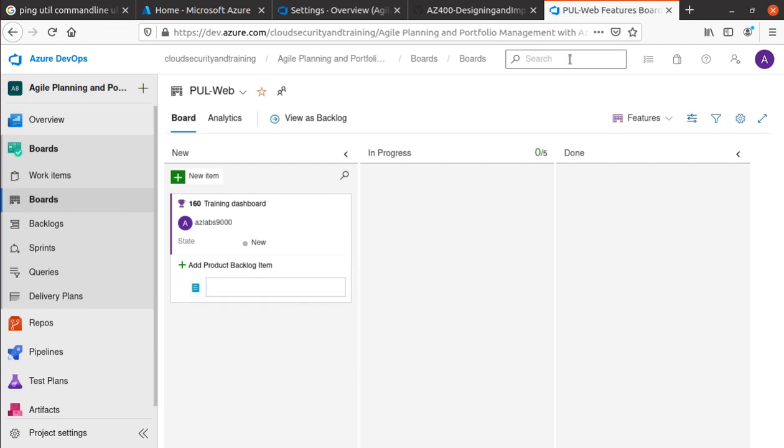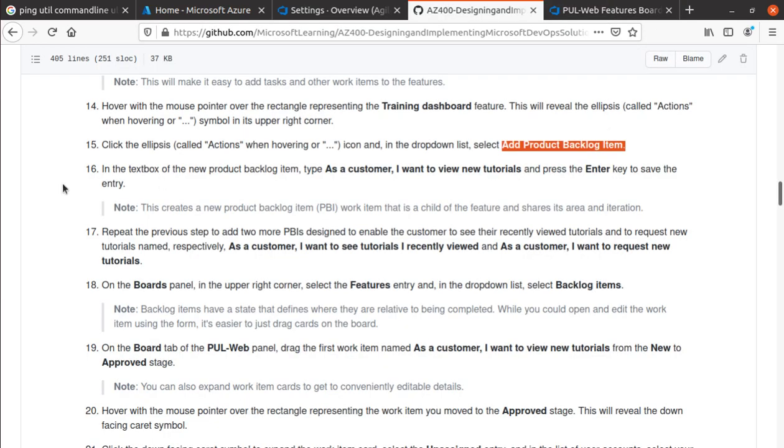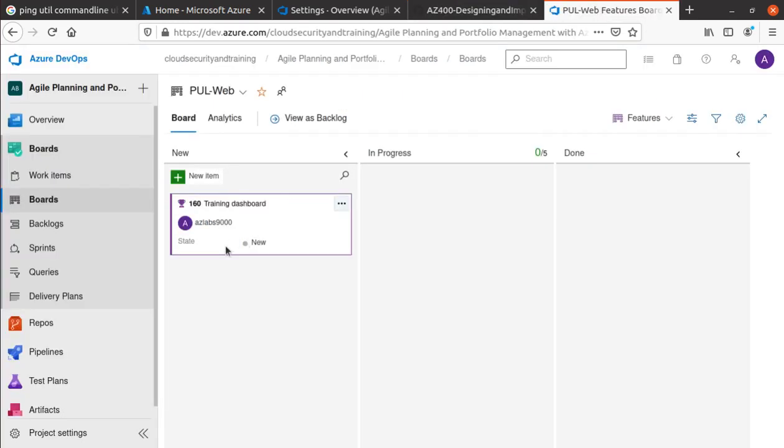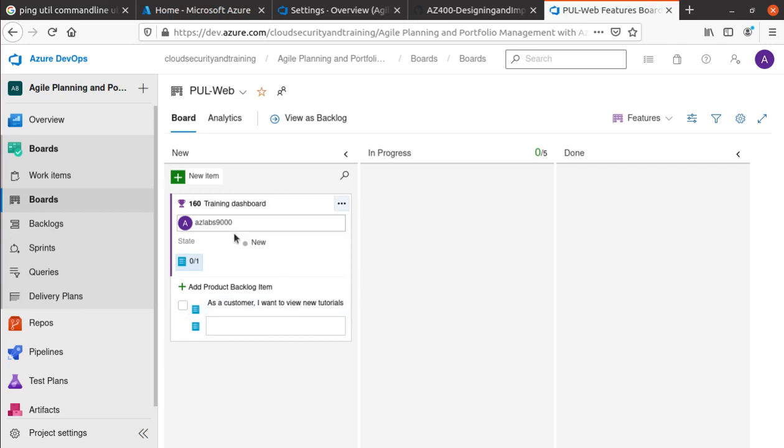Okay, so what do you need to add? In the text box of the new product backlog item, type as a customer I want to view new tutorials. So that is one of the items that we want to add. So again, click on that, paste it, and hit enter. So that's one product backlog item that is added to this particular feature.